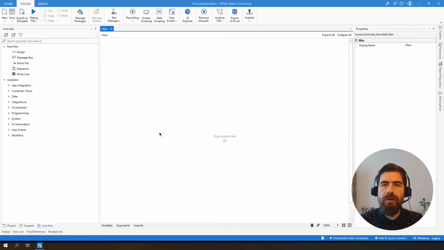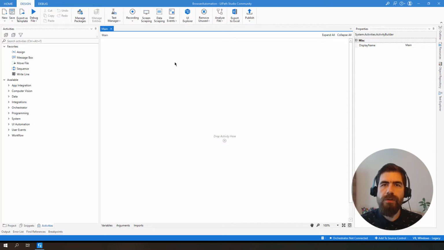Today we will be learning about browser automation and we will start with installing extensions. Then we will play with the browser itself and we will use some basic automation activities on the browser. So let's start with installing the extension. For this tutorial I will be using Edge browser, so we will try to install the Edge extension and after that we will play with the Edge browser.